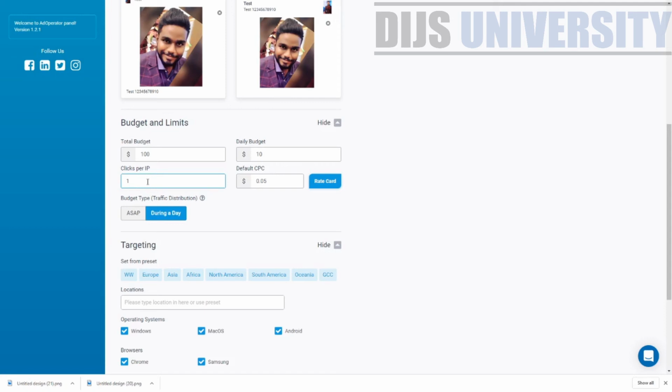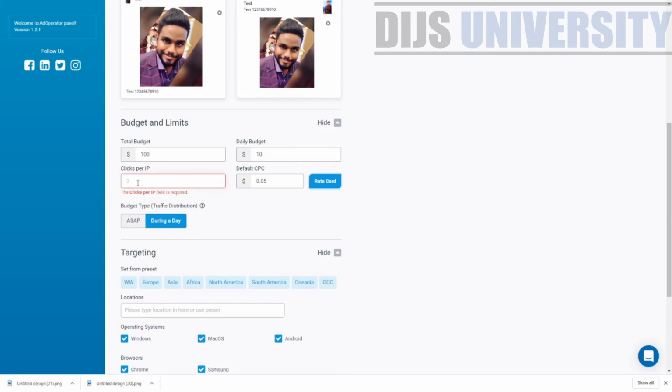You know what clicks per IP means? It means, for example, I'm using an IP, right? So my IP should only be the same. I can actually mask my IP by VPN or all this stuff. But let's just say I'm doing it legitimately, so I'm not masking or anything. I have an IP and I'm clicking on the offer link. And then what happens is I cannot click on the offer link again because I have limited it over here. The clicks per IP is only 1.